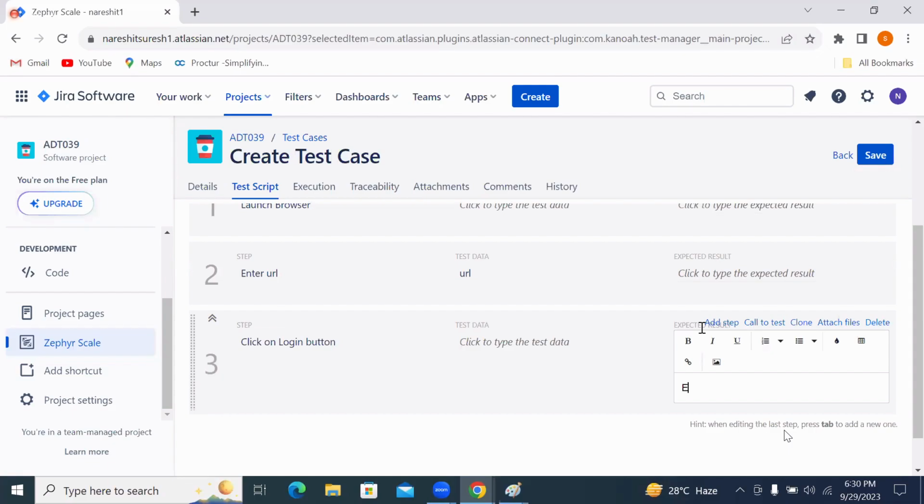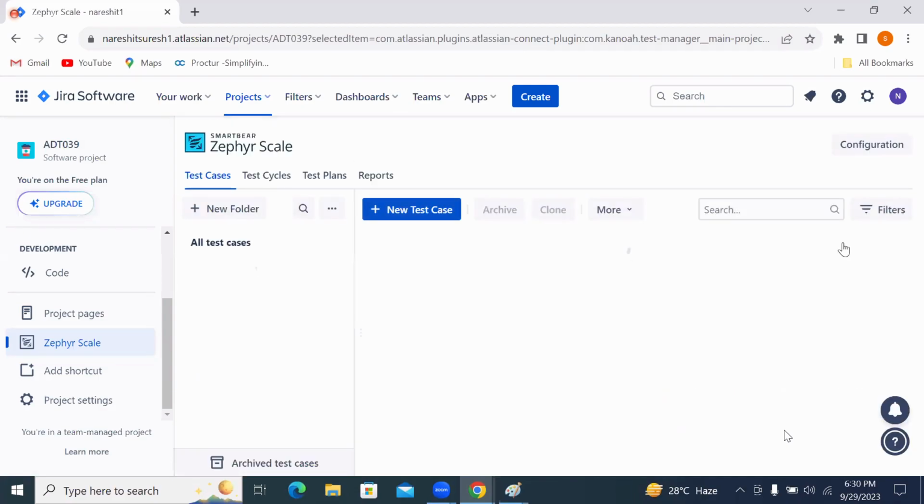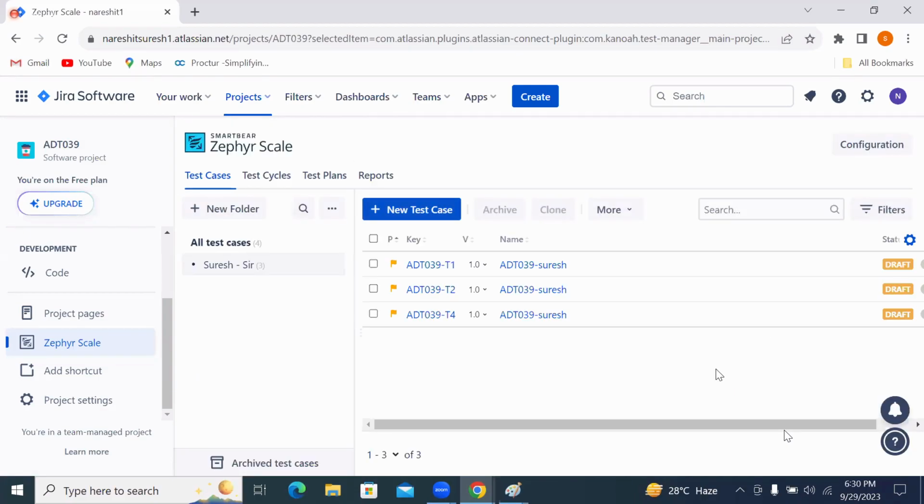Error message should be displayed. Then save. This is how you guys need to continue documenting all the test cases.